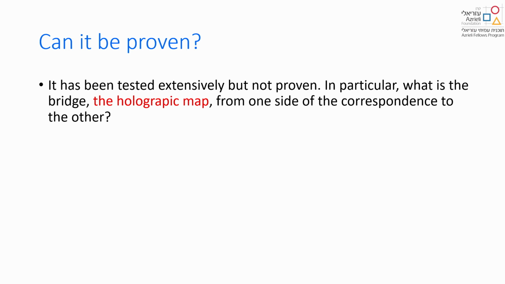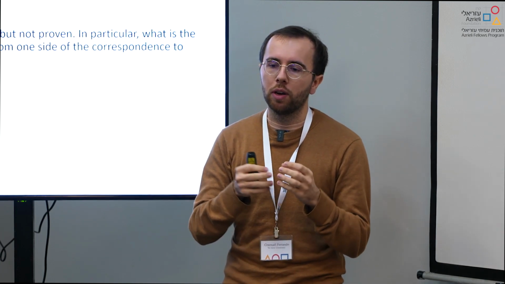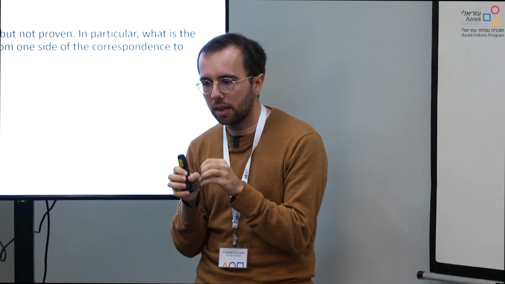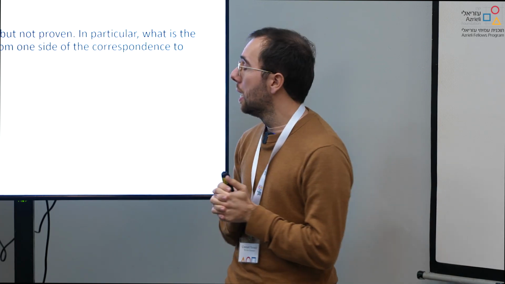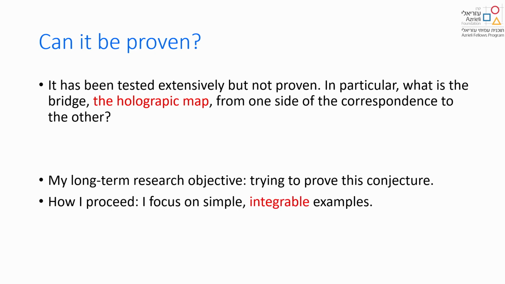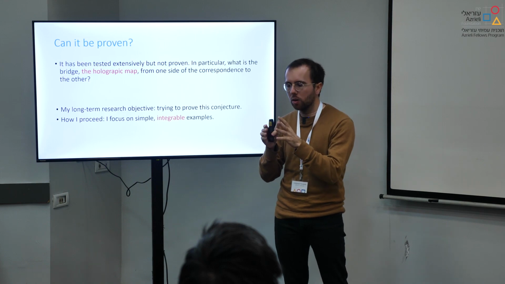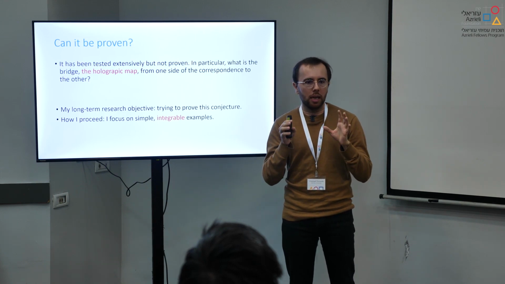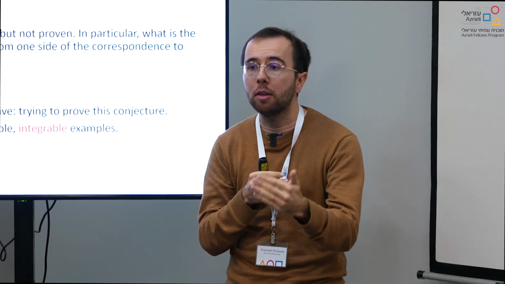So it has been tested extensively, like people have many tests, but there is no proof, there is no basic understanding of it, like a rigorous way of building a bridge starting from one side and just arriving at the other, in a step-by-step way. This is not explained. Right? And this is essentially my long-term research objective: to, at least on a simplified example, understand how I can take apart the cruise ship and how I can then put all the parts together to make the spaceship. Like, can I give you a recipe or a way to proceed?